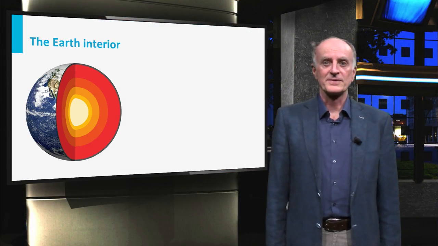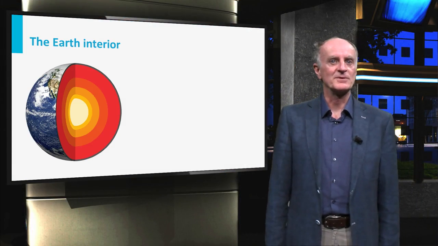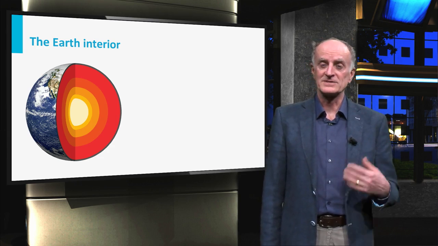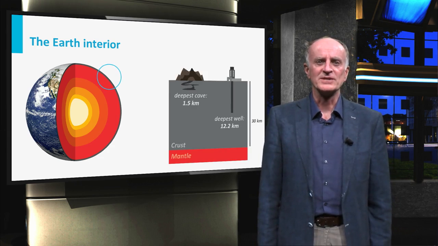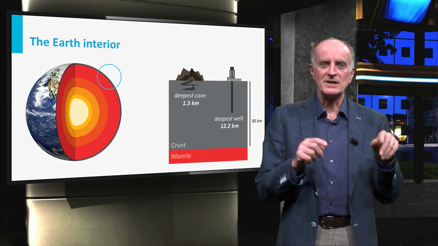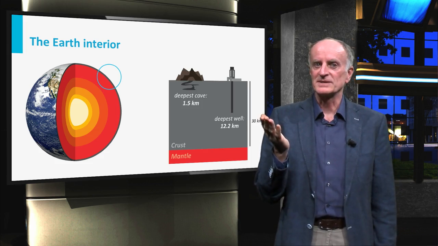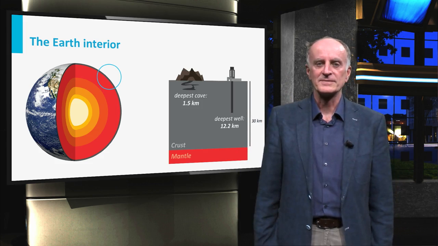This is the Earth, the planet on which we, together with more than 7 billion people, are living and on which we will be living for many thousands of years to come. We do not know much about the interior of our planet, especially about its deeper parts. Look at the deepest well which has been drilled. Indeed, very little compared with the radius of the Earth.